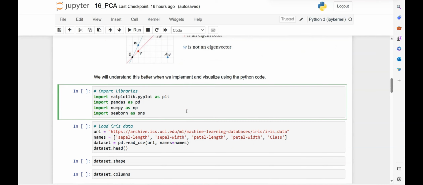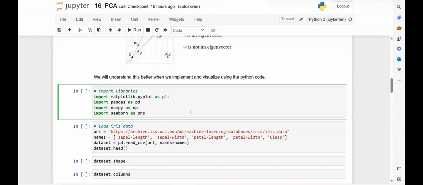In order to demonstrate this, I would like to use the famous and very fundamental data set, iris. I hope you know what the iris data set is, and I have also introduced it in my previous videos, so you can refer to those videos. So I would like to build a PCA model for the iris dataset.